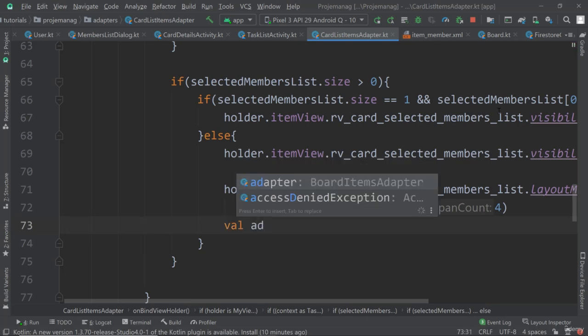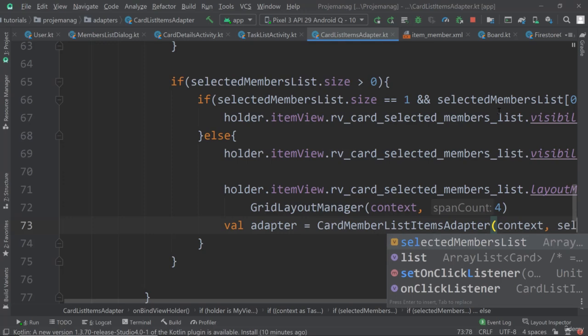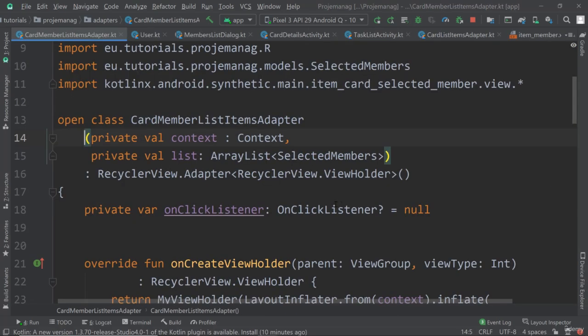Then we need an adapter. And which adapter should we use? Well, the CardMembersListItemsAdapter, which needs the context, and then the selected members list. And then also, let's look at it. We have no further information here.